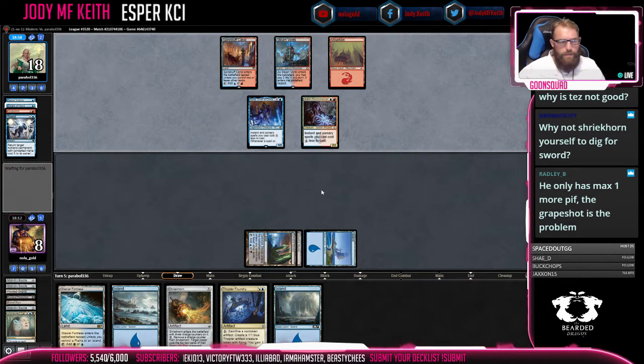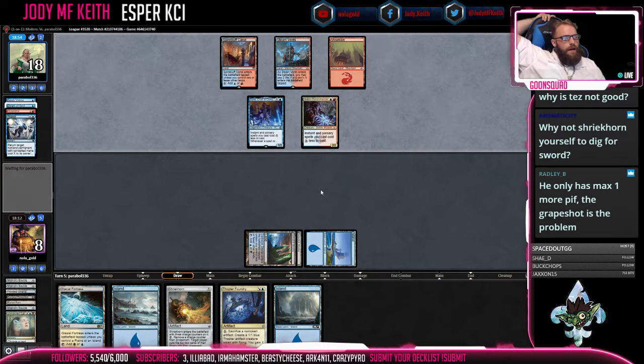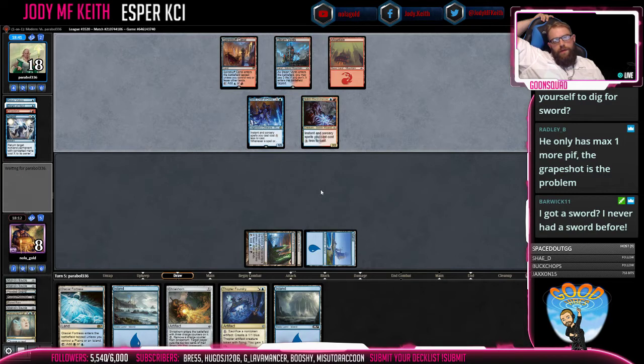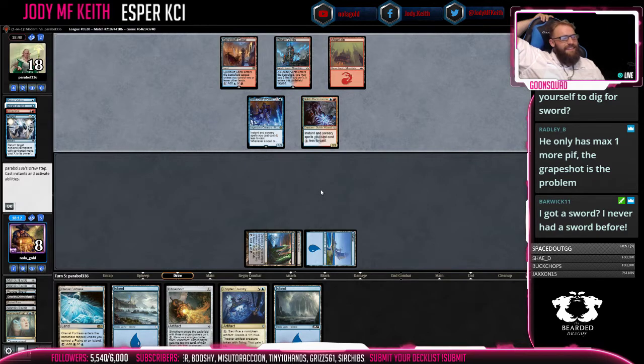He only has max 1 more piff. The Grape Shot is the problem. No, not really, because with 2 Baral's in play, he can turn that Passing Flames into like a draw 3 while he only has 1 card. You see. And then any Gifts Ungiven will be scary too. Now, if we would have named the Grape Shot, then yeah, that would have been one thing.